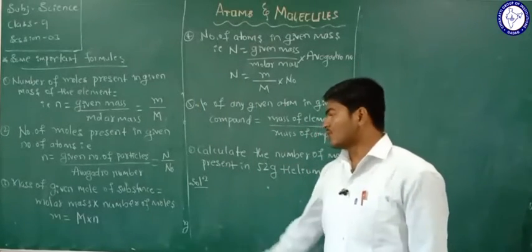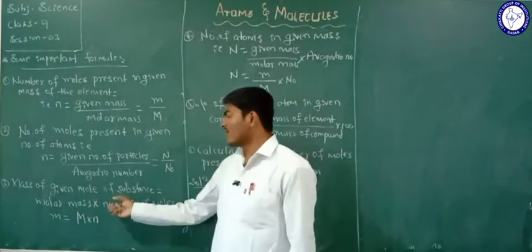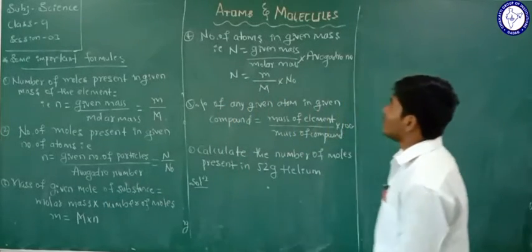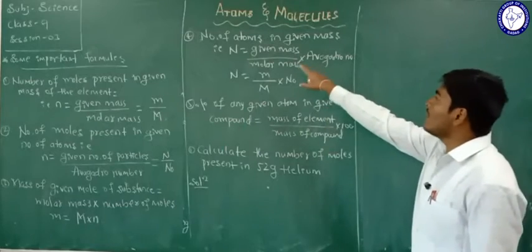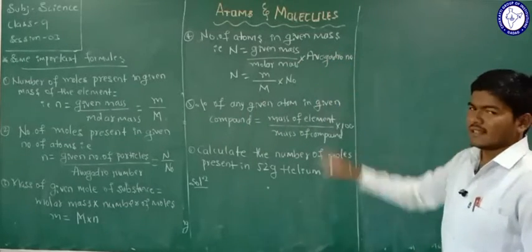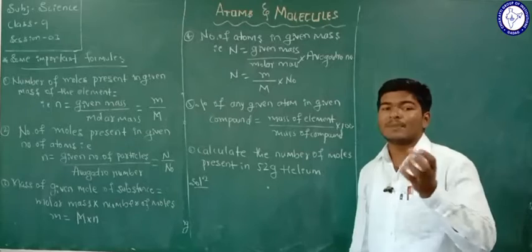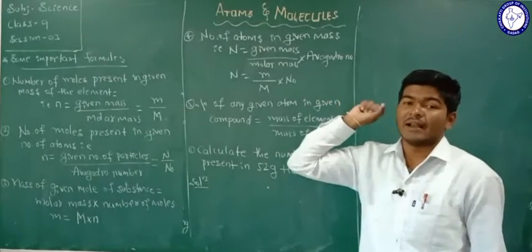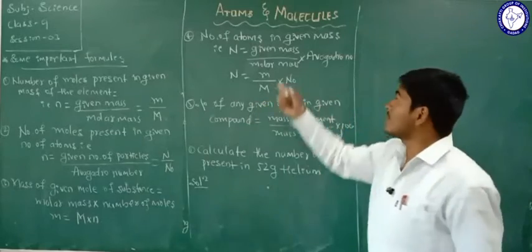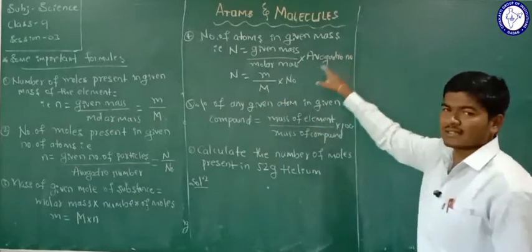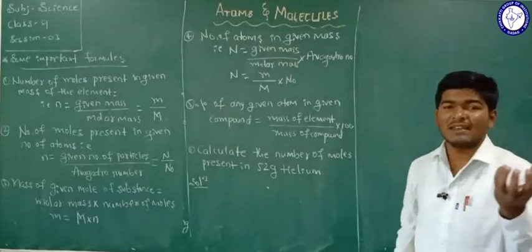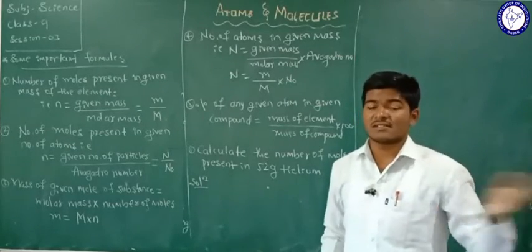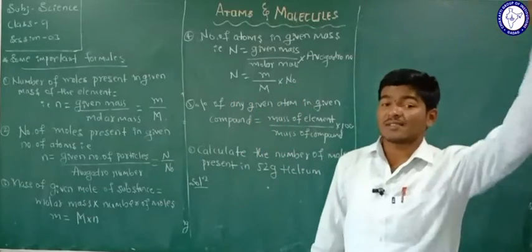is it clear? So we have to calculate the mass of oxygen from the given number of moles of oxygen. Next, another important formula is the number of atoms in a given mass. If they give the mass, for example 36 grams of oxygen, and ask how many atoms are present, they will give grams of any element, like 60 grams of oxygen, 60 grams of hydrogen, or 90 grams of oxygen.